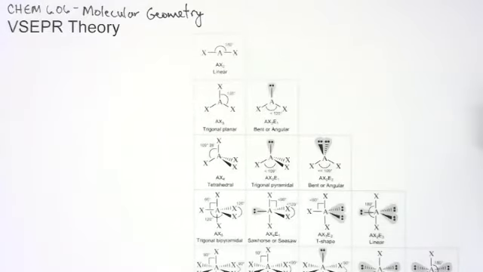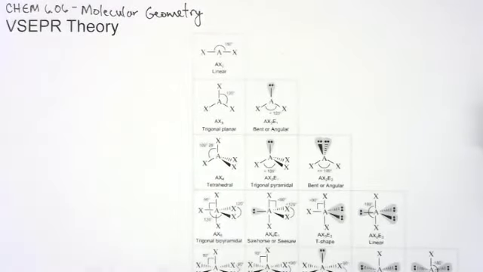Hi guys, welcome to Chemistry Lesson 6.06 over molecular geometry. We're going to be talking about something that scientists call VSEPR Theory, V-S-E-P-R, and it's pronounced Vesper. You don't need to know what it stands for, but in reality it stands for Valence Shell Electron Pair Repulsion Theory. And it describes the molecular geometry, or the arrangement of bonds and atoms in 3 dimensions.